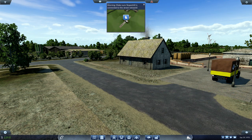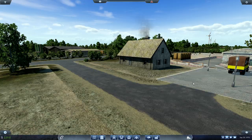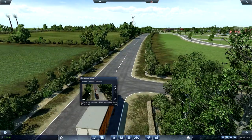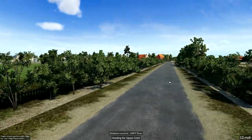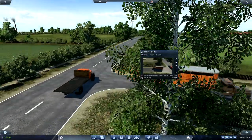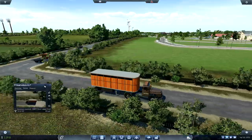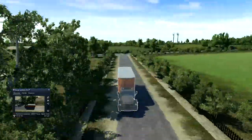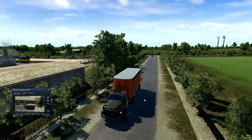That's kind of amusing, because I believe that was just the test station that I left in the middle of nowhere. You distracted me, but right, get in there. Not that one. No, get on this one. That one. There we go. Can we Alt G? Will it hide everything except that? Well, you know. Do we like that, guys?